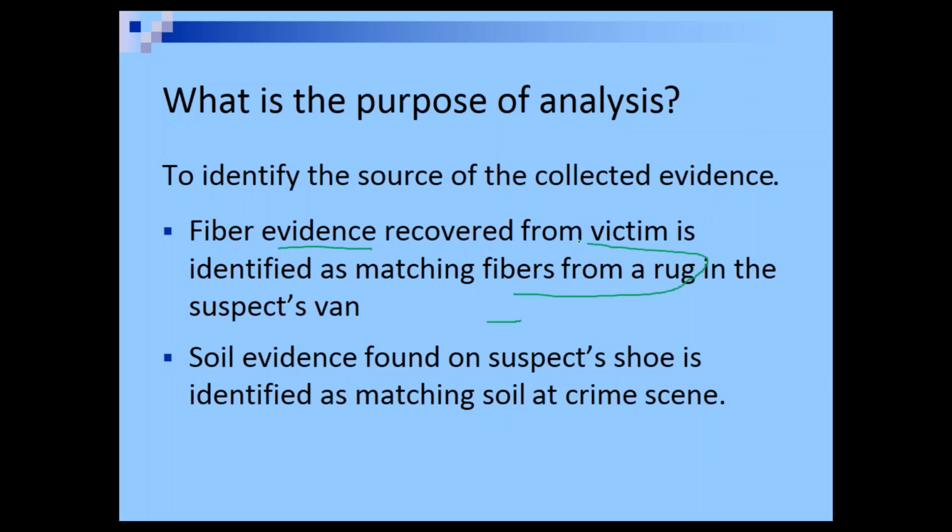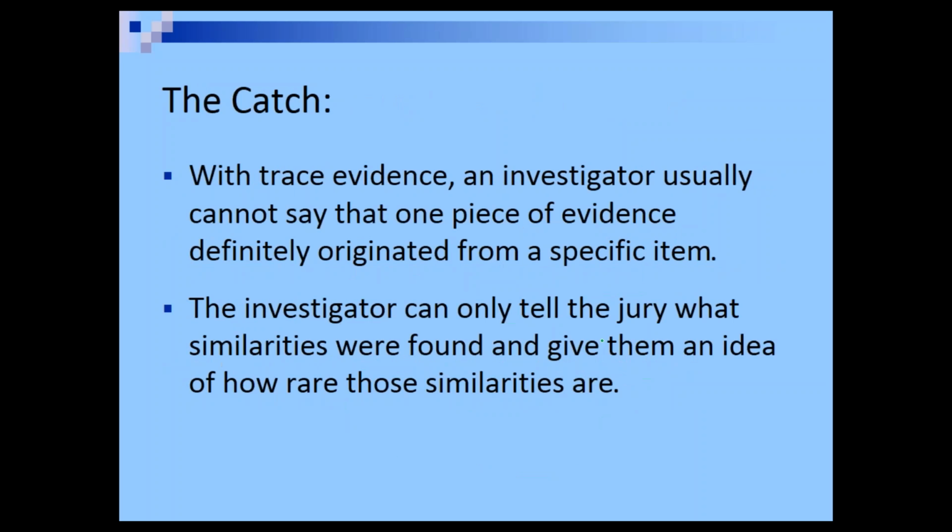You go and collect your known sample, a rub from the suspect's van. Here, you recover soil from the suspect's shoe, so you go and collect soil from the crime scene to see if you can match it up. All right, so you just have to properly identify. I mean, you can't really do this analysis unless you have a known sample to compare it to. So it's not like you're going to get fibers off a dead body, stick them into a magic machine, hit a button, and then it pops up: these fibers are made by Jerry's Fiber World, and they're found in 15 cars.